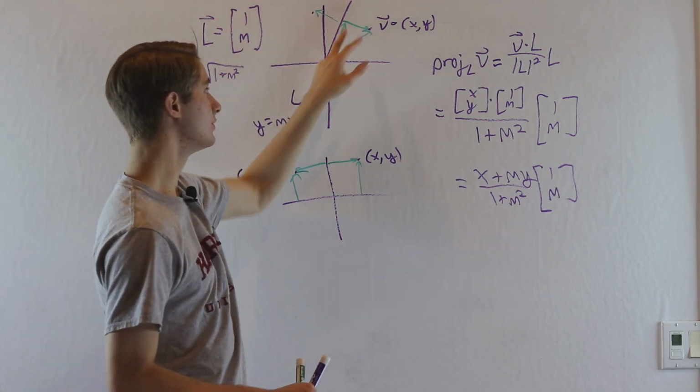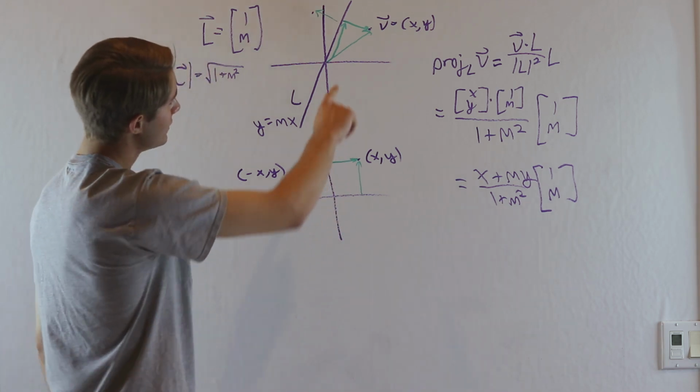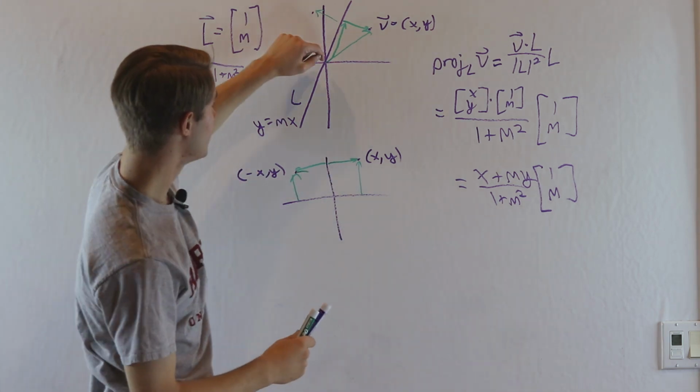Now this is helpful, but it's not all that we want, because we do know the parallel component now, but we also need to know the perpendicular component in order to do this reflection. To do that, let's look at this triangle. We have the vector v going out here, and we have the parallel component.